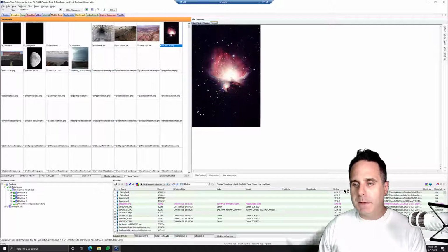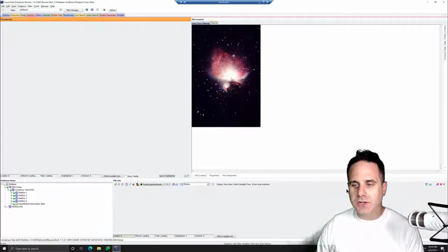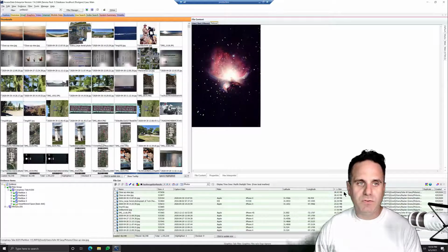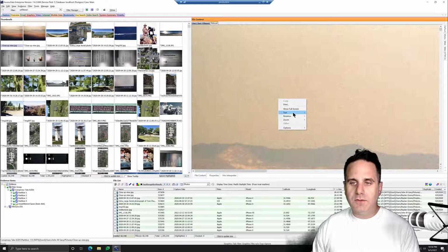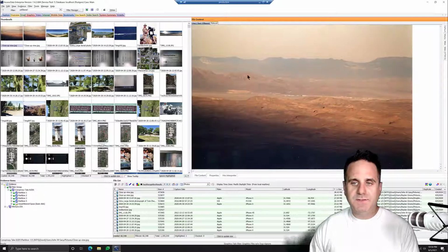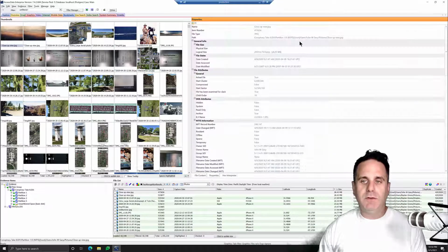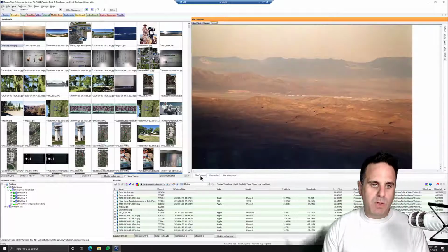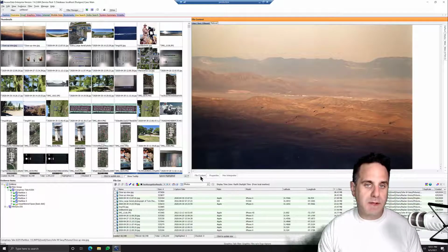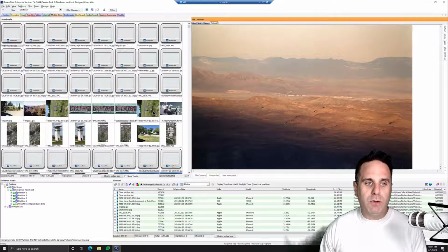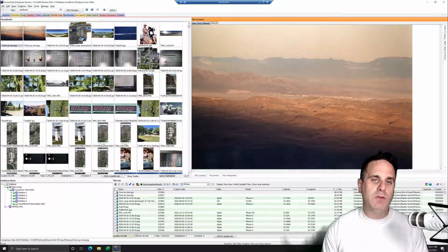So if we were to sort by size to get our larger images up top, and we select one, you get this larger view. We can do best fit. Here we can see the picture a little better. If we were to switch to properties, we can view those a little better. We also have plenty of room to see plenty of thumbnails, and you can still page down, scroll down, whatever you want to do to get that.